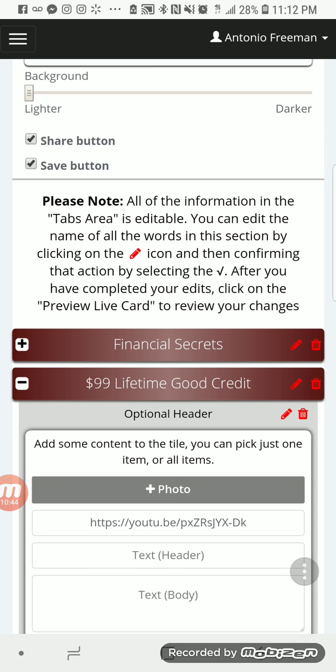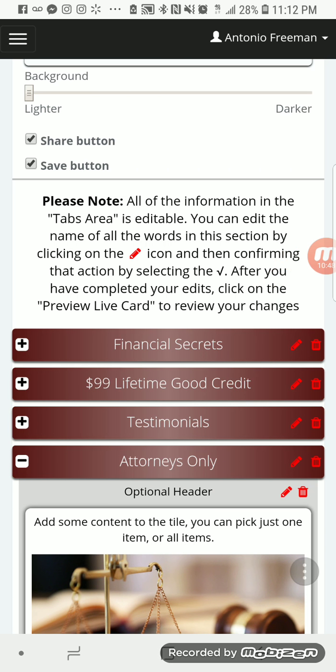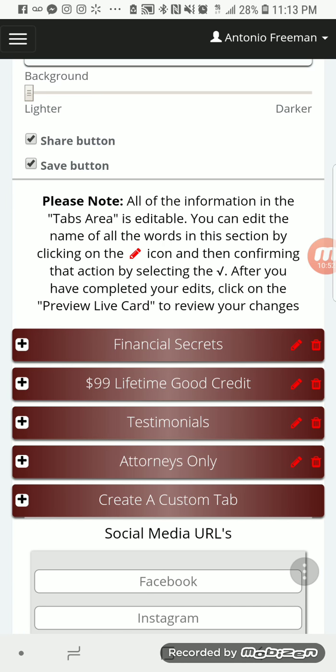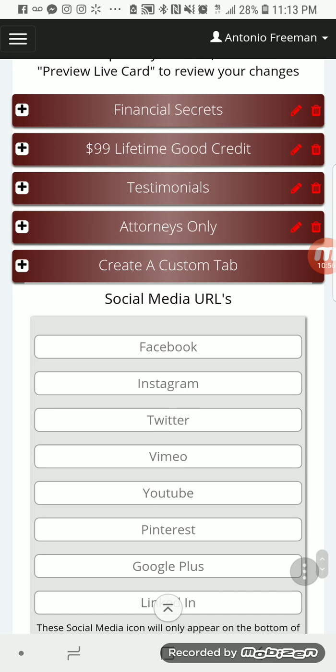So let me close these up here while I make this point. So with the My Econ and Team Jubilee template, you'll see here that basically all of your information is already set for you. All you have to do is make sure that the websites are pointing directly to your particular page.